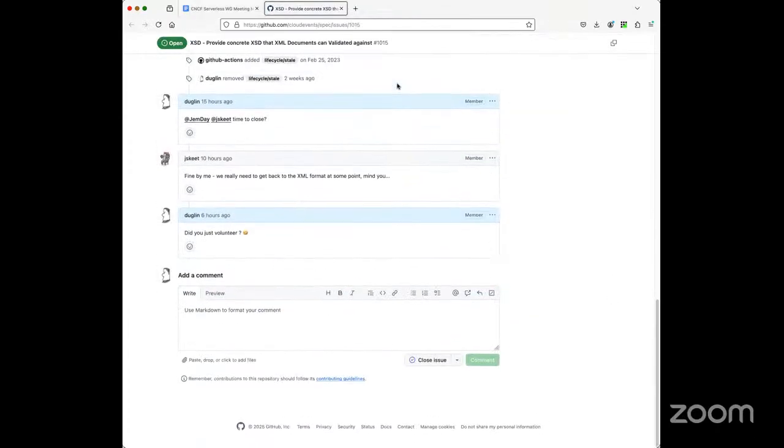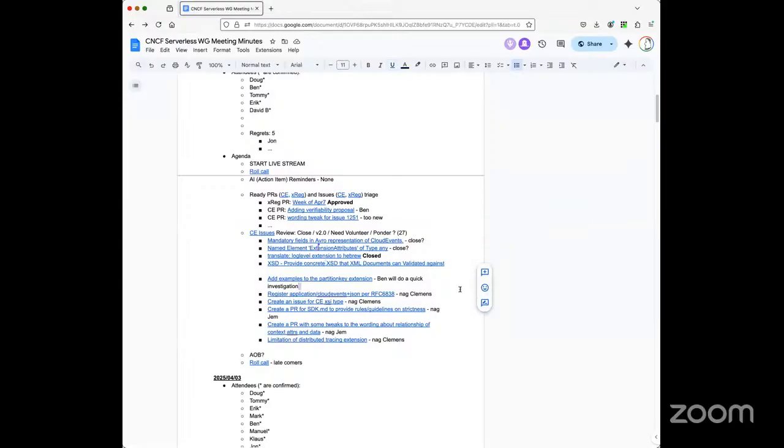Okay, hold on a minute. What was this one about? Oh, never mind. I was going to ask John if he's on the call, but he's not. Okay, just a quick question. Ben, this partition key extension one, you said you might try to find some time to add a quick example to that one. So I haven't had a chance to look at it, but I did add some time to do that this week, so I can definitely take that and do that this week. Perfect. All right. Thank you, sir.